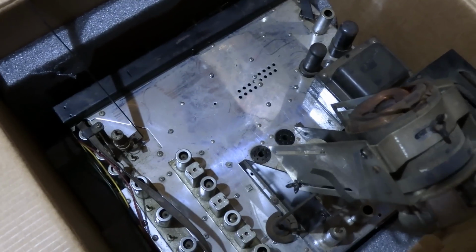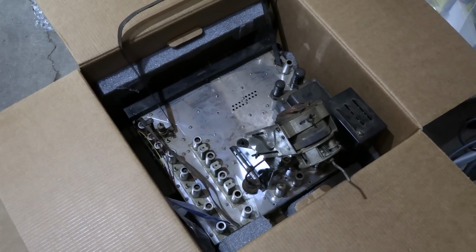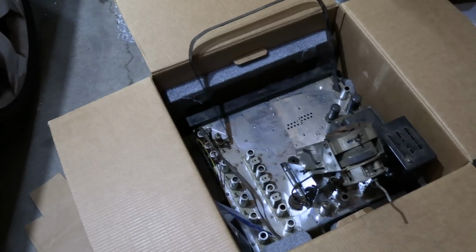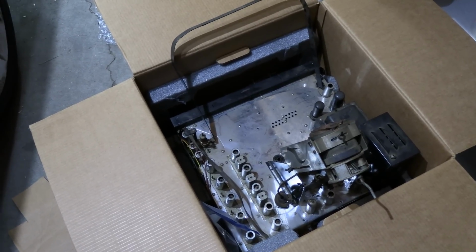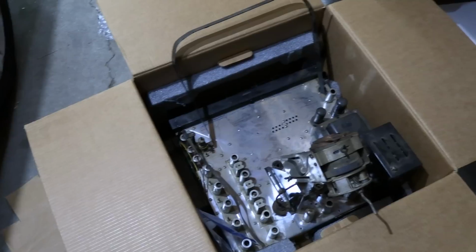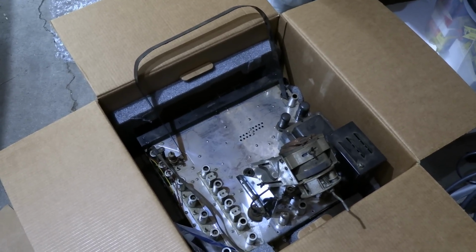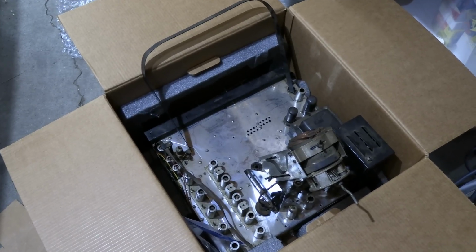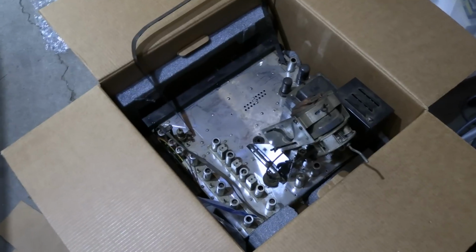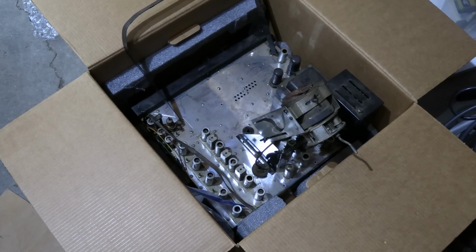Now, as you know, I have a ton of outstanding projects. As much as I'd love to get this up on the workbench and fool around with it, I just can't yet. In the next two or three weeks, I hope to get about five TVs done and out of here. And then I have to double down and get that big load of sets from New York all done by early September. With all that stuff gone, I will have plenty of space and a lot more time. I hope we can look at it before September, but for sure after the first weekend in September when the Vintage Computer Fest happens, I'll have more time for my own little pet projects.